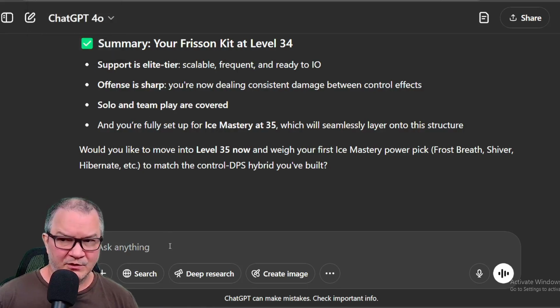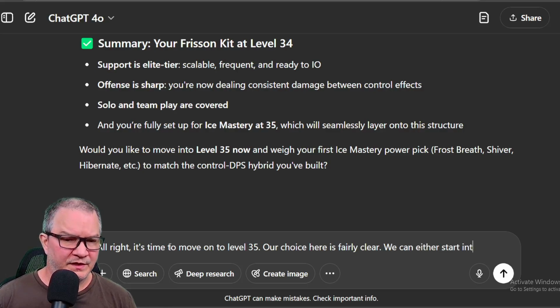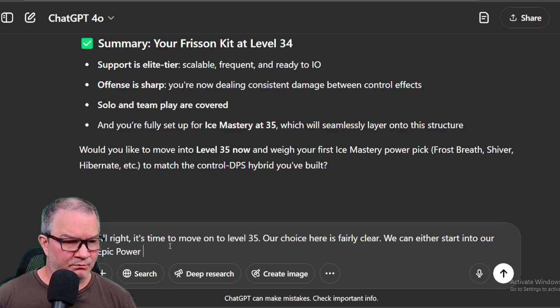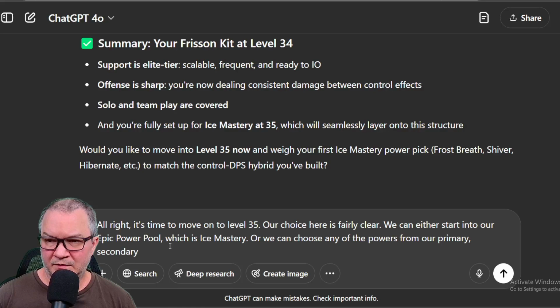So what we're going to do is jump back over to Cathy, ChatGPT here, and we're going to say, all right, it's time to move on to level 35. Our choice here is fairly clear. We can either start into our epic power pool, which is Ice Mastery, or we can choose any of the powers from our primary, secondary, or Force of Will power pool that we've skipped.